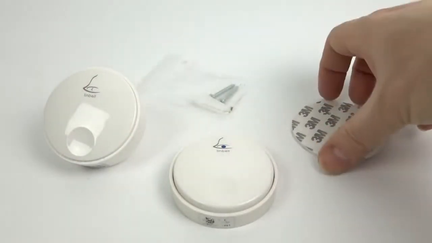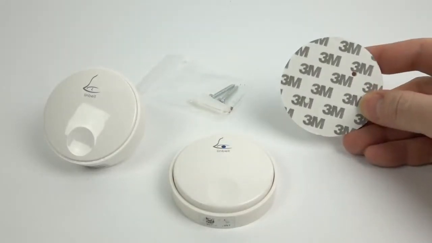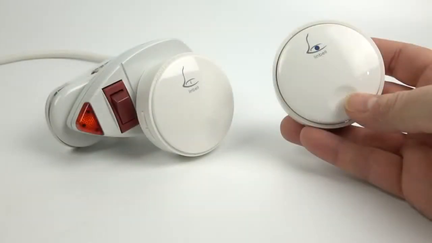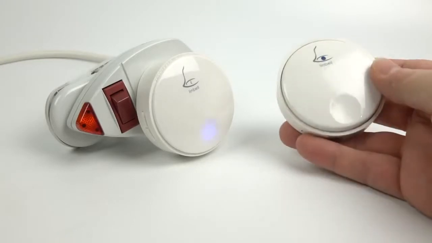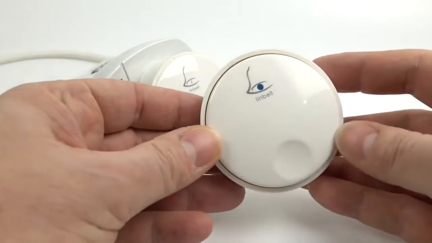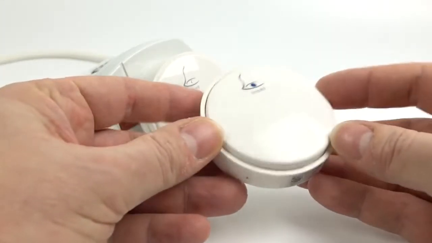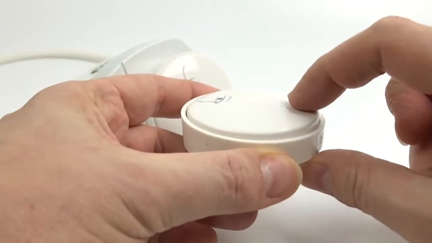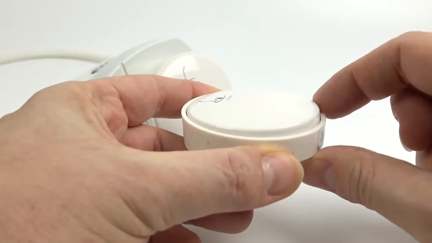The screws and wall plugs are in there and that's an adhesive pad. Now it works just like you'd expect with any doorbell. You press the button outside and the unit inside rings as well as flashes. But the clever thing with this one is the outside unit doesn't have a battery in it, and that's why I picked up this particular model. No battery to go flat, it's purely powered by the push of your finger.